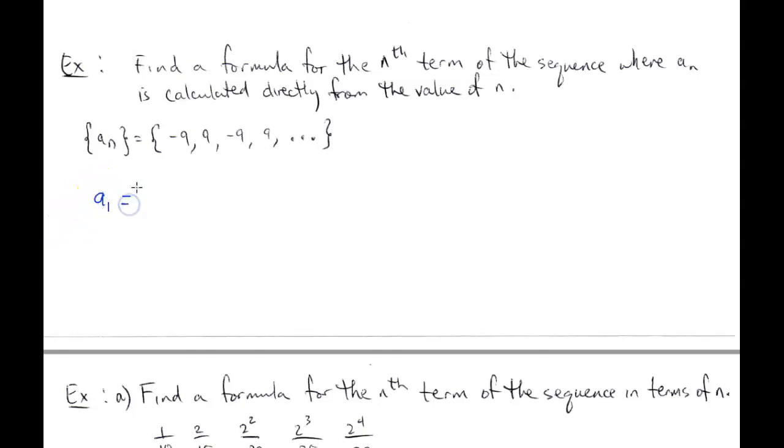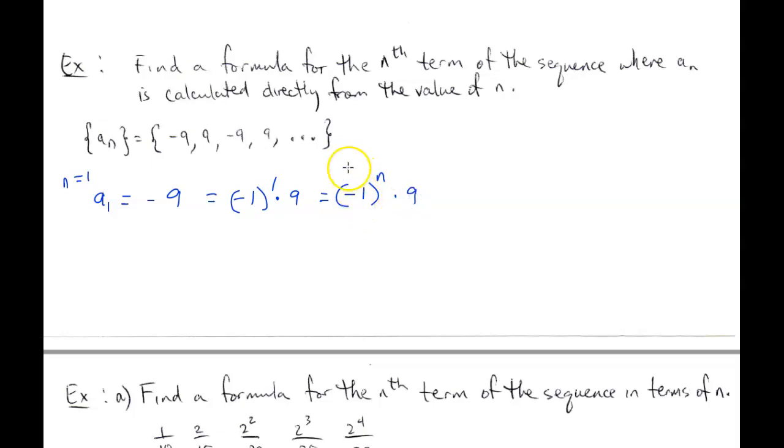this is exactly, okay? So since we have a negative 9 here, this would be the same as if we had a negative 1 times 9. And since this is 1, we could look at this as negative 1 raised to the 1 times 9. And actually, to make that look a little better, I'll write it this way. So we'll just say negative 1 raised to the 1 times 9, like that, okay? And since this is the first number in the sequence, n is equal to 1 here, so I could look at this like it's negative 1 raised to the n times 9.